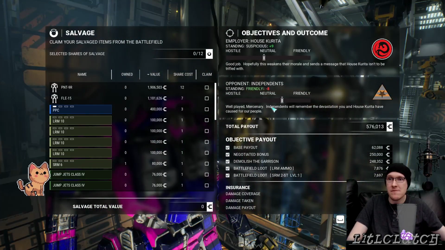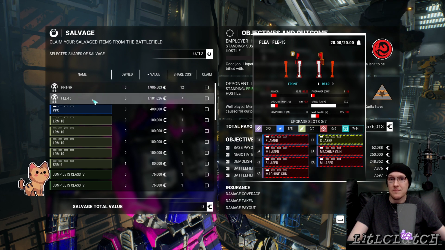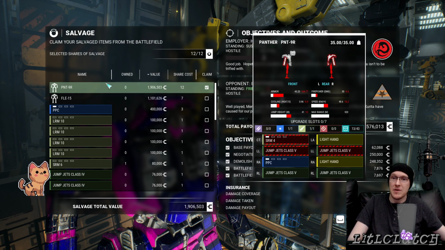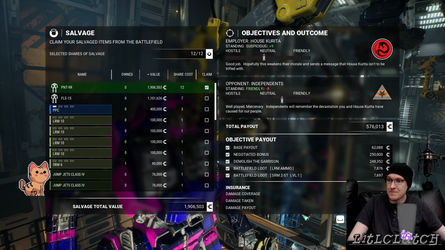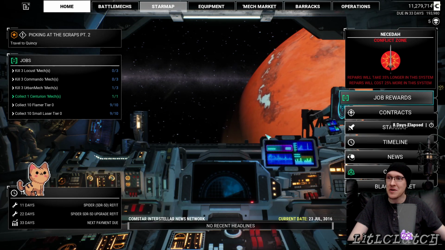Alright. Panther, where's the flea? Let's get the Panther. It comes with the PPC. $500,000 in damage. Ow. I thought I took the insurance one point, but I clearly didn't.